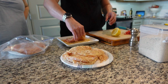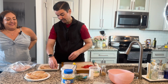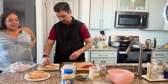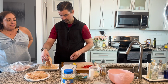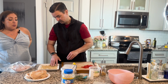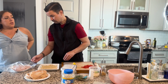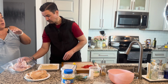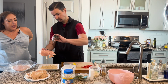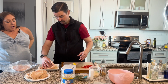Yeah, whenever I do breading, which I don't enjoy, it's a mess. Yeah. And I just don't like doing chicken like this. But I never knew that you could do just dry like this. I always thought that you had to add an egg, or I think it was Rachel Ray that always does egg milk. I did watch a lot of Rachel Ray growing up, and she would always say go in this order. She did that a lot.